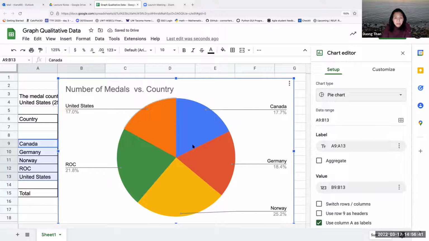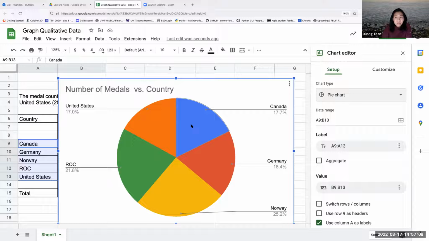So this is a visual for this qualitative data set, and this is called a pie chart. You see that the whole 5 countries add up to be a whole circle, and since there are 5 countries, we see that there are 5 pieces here.